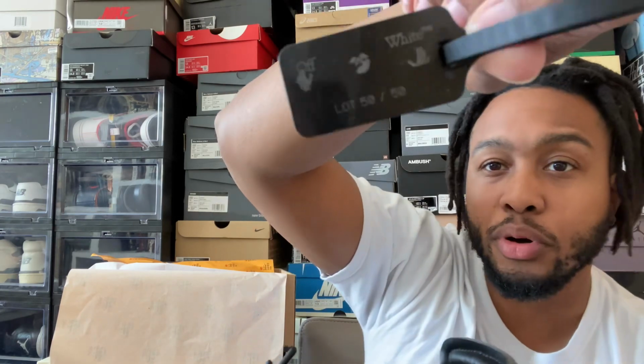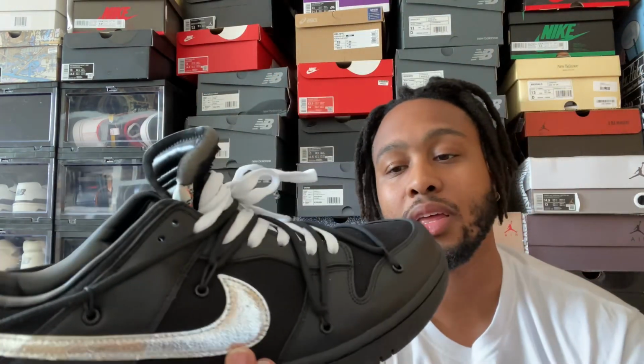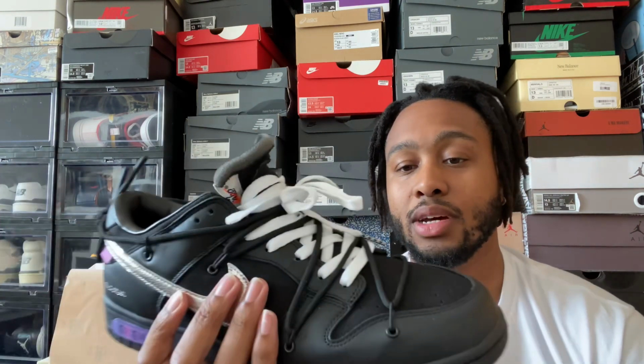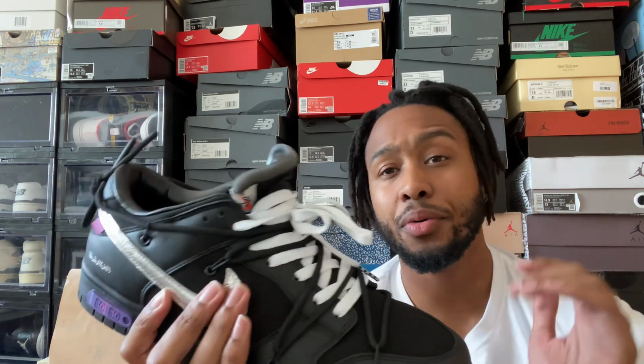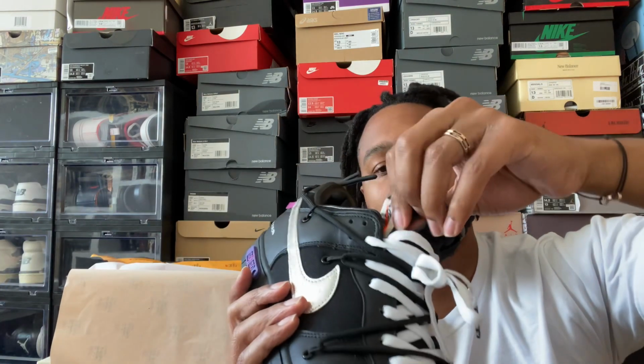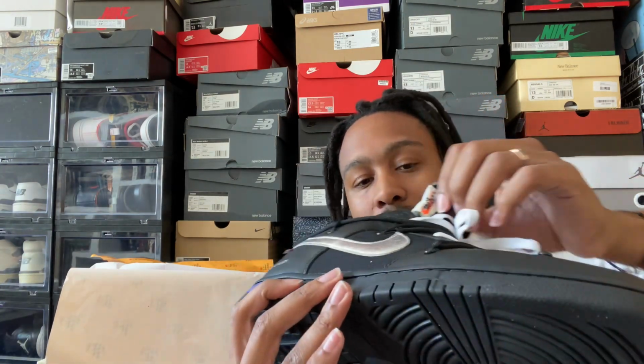There we go. Boom. Spot on. Looks perfect. So these shoes are basically one-to-one. It has black smooth leather. Feels really good, really great to the touch. Black canvas on the toe, on the mid panels, and then right along the heel here. So, these are pretty spot on and pretty perfect in my opinion.